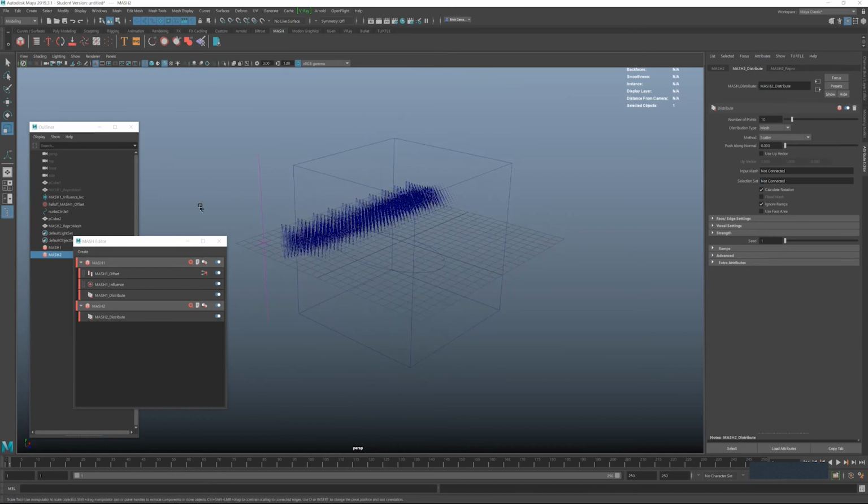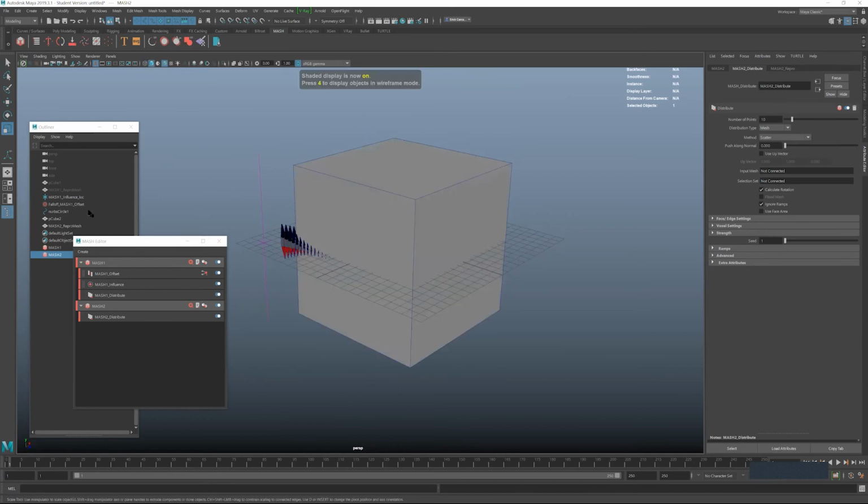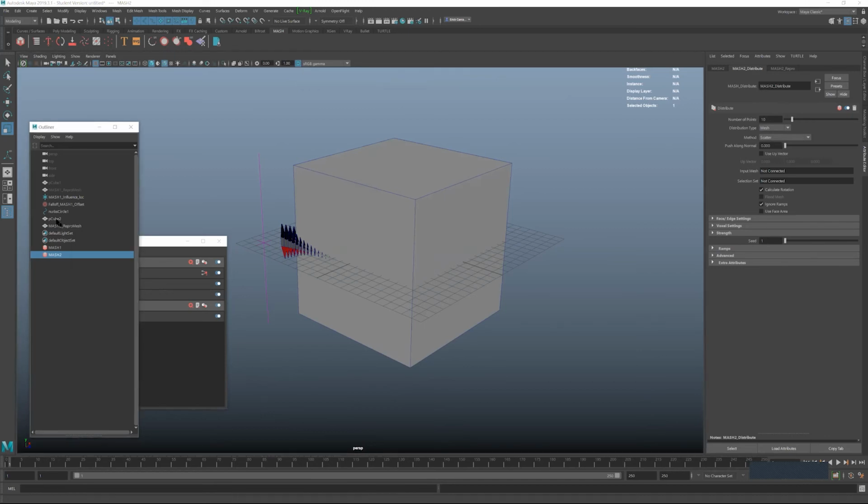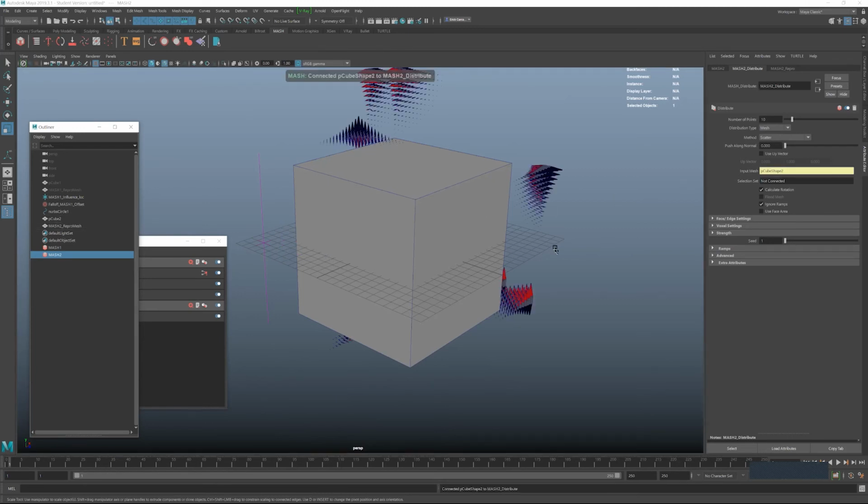And I'm going to take my cube, which is P cube 2. I'm going to input that under my input mesh here. So I'm going to drag P cube to that.